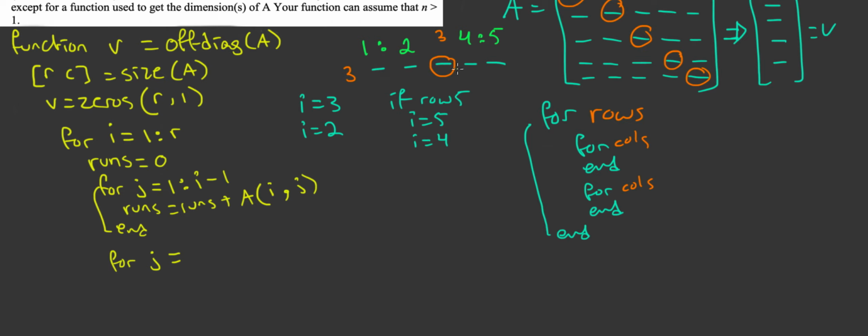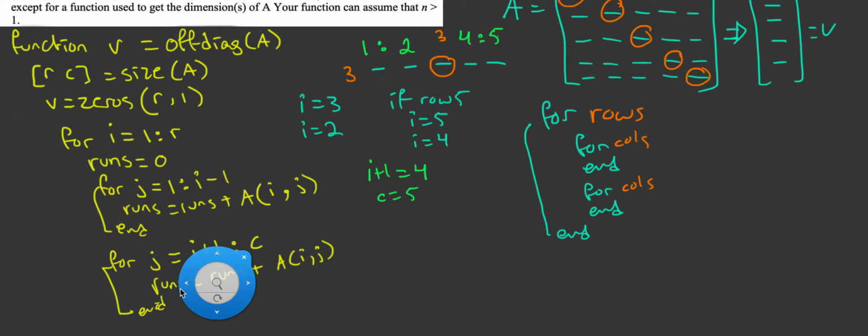Now, if we want to start off on the column right after 3, that's 4. So if we say I plus 1, all the way until our last column, which is the amount of columns we have, which is C. That means if we're on row 3, in this scenario, I plus 1 equals 4, and C here equals 5. And look, if we're on row 3, our diagonal is on column 3, so we want to go 4 through 5. So this works. Then we can say runS equals runS plus, and we're going to index the same exact way. We're going to end this for loop.